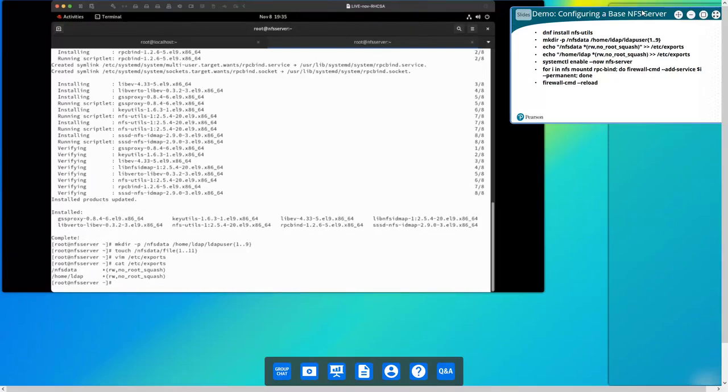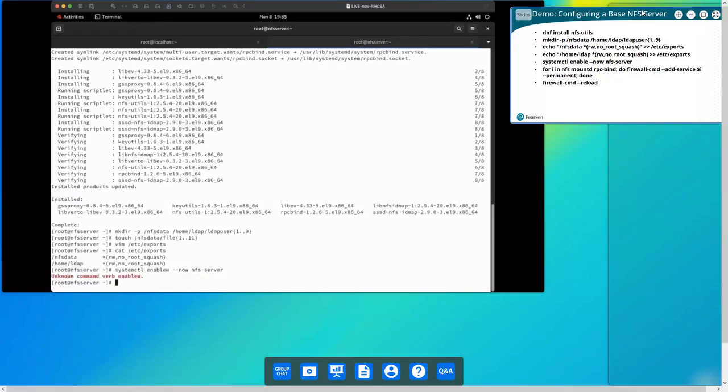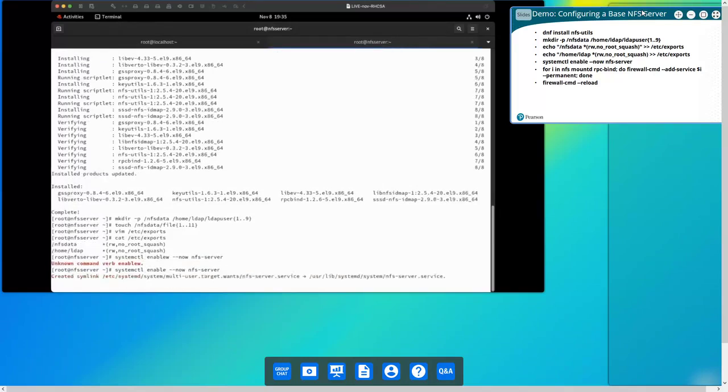Good, /etc/exports is showing these exports, and I'm going to use systemctl enable --now nfs-server to start it. There we go. It's going to enable the NFS server.